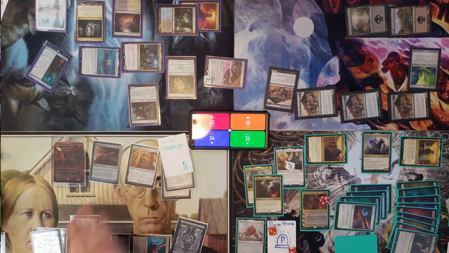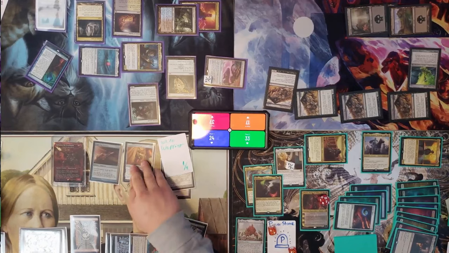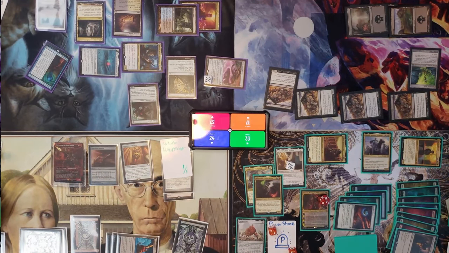I am going to play Inquisitorial Rosette. Inquisitorial Rosette. What he said. Dimadat. Or is it Rosé? No. I think it's Rosette. I'm not French. I don't know these. That's problematic. What?